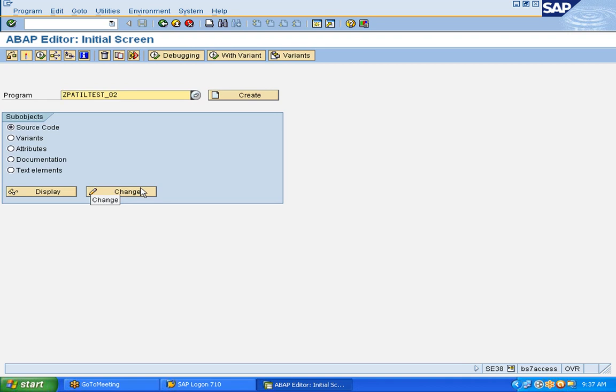Fine then. All of you meet in the next class, and we will see how to get the records into the internal table. Today we have seen how to get one single record into the work area. Tomorrow we will see how to get multiple records into the internal table, because a work area cannot store them. Oh, sorry, tomorrow is Saturday, Sunday, right? So we'll see on Monday. Okay, sir.